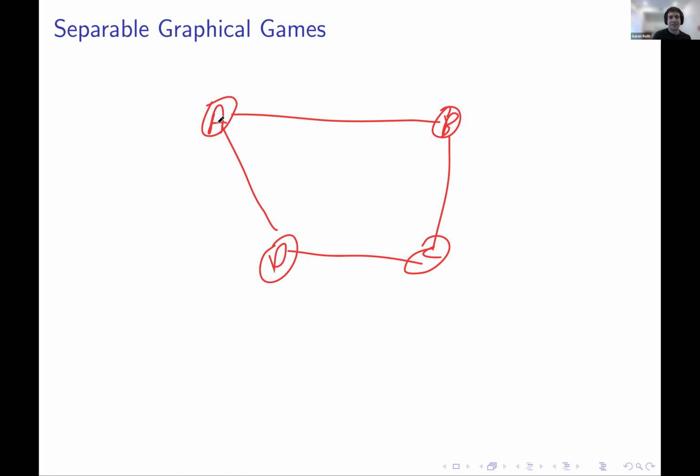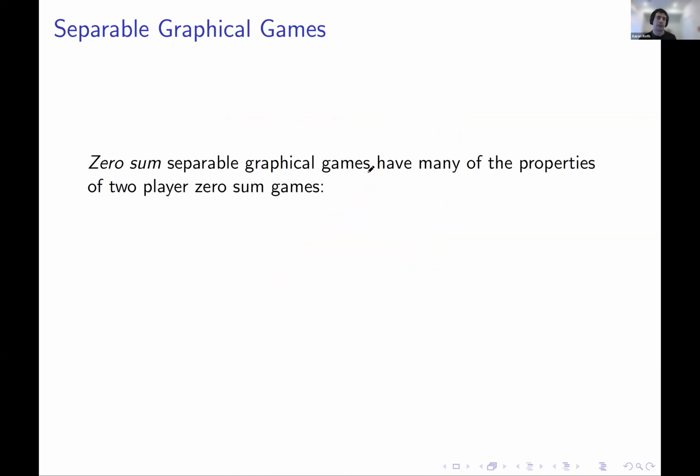But, without loss of generality, it could always be a complete graph, and the utility functions on the edges I just added could be 0. So the graph is not adding much. The important part is the fact that I can decompose the utilities across the edges.